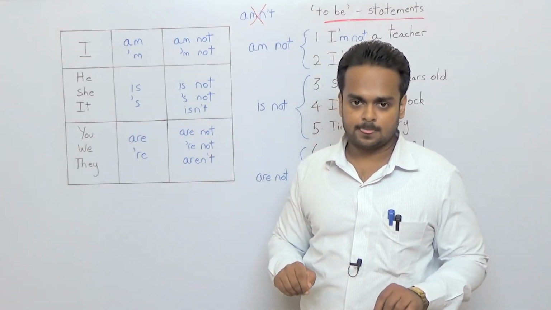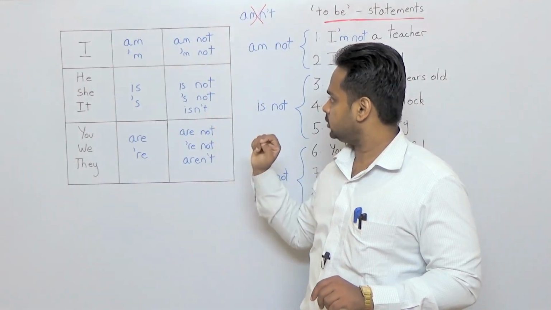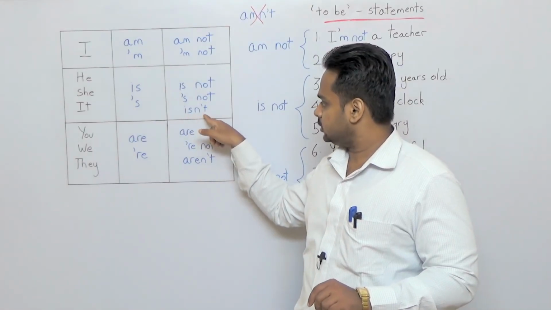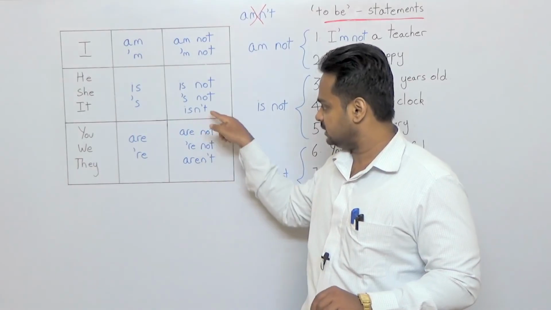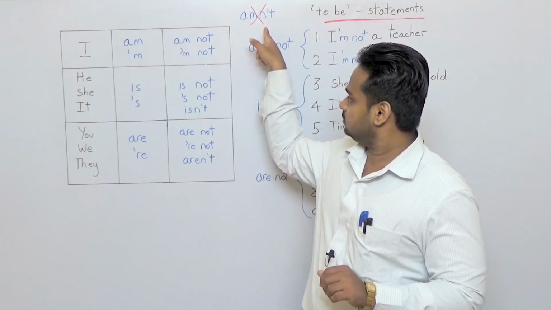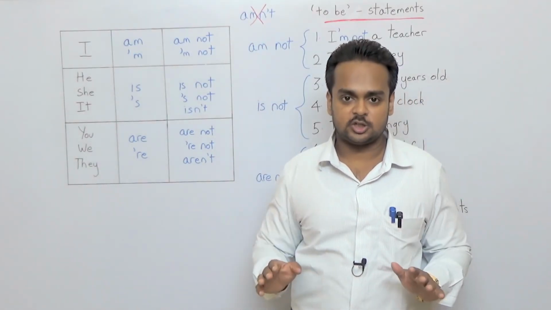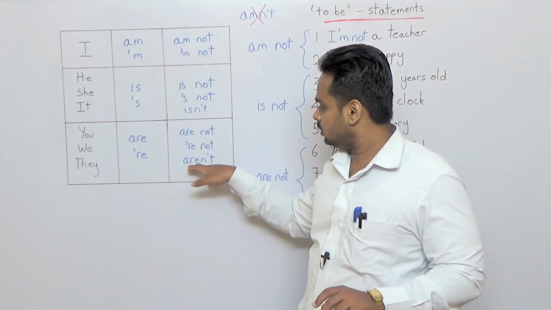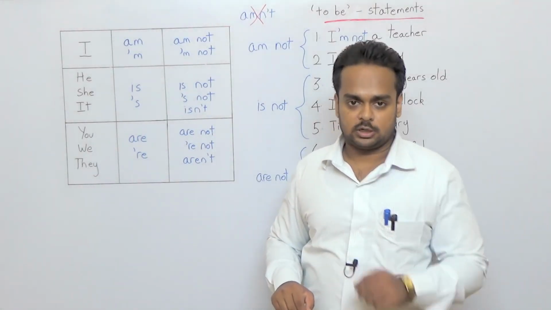That's the first way. The second way to do that is to remove the O in not. So you see here, there's isn't. So that O is missing and you have the apostrophe instead. So isn't and aren't. But in English, amn't cannot be used. I don't know why. It's a rule in English. We don't use amn't. So only is and are can be used in that way by removing the O. All right, let's now look at some examples.